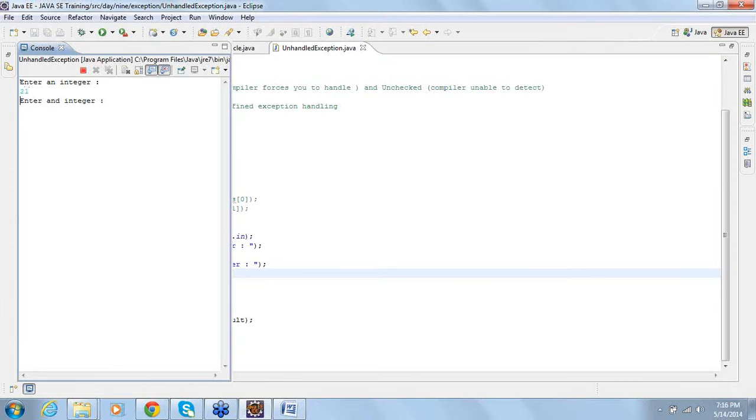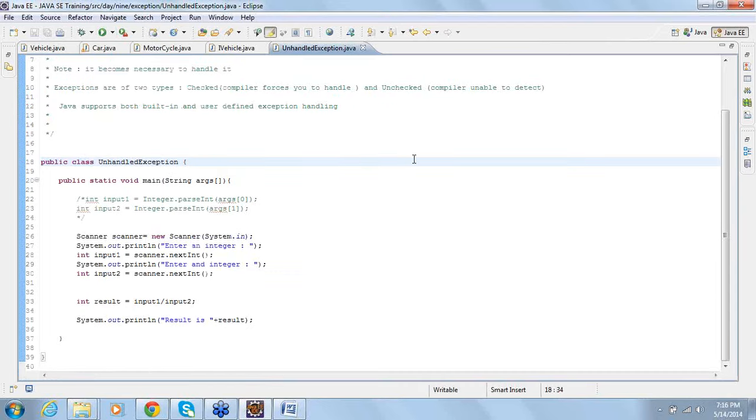You need to enter your first value, you need to enter your second value. See the exception. This was an unhandled exception.